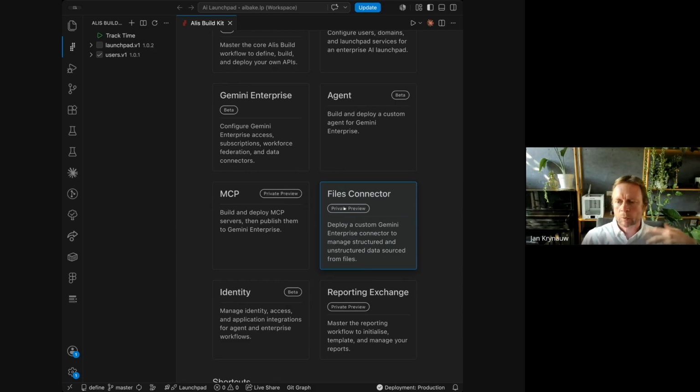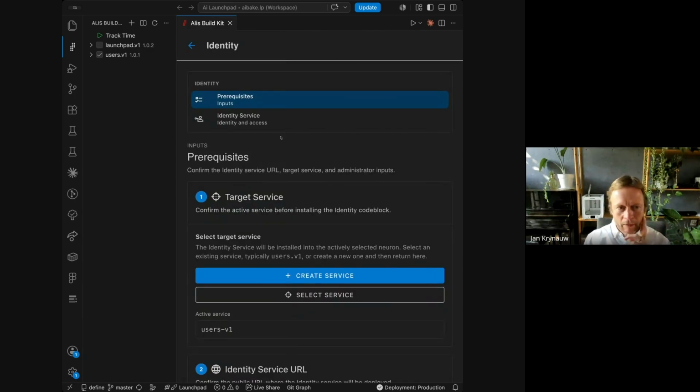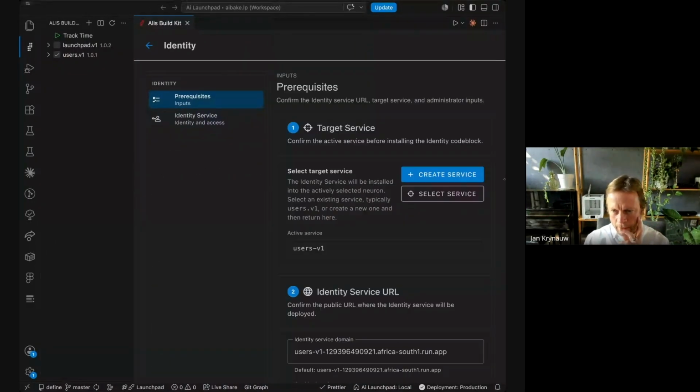What are things that you often do, or what are code blocks that we often use? We have things like the identity, the user's code block, identity flow. Now, to do the first one, we're really investing in making that easy, but not automated, on day one. So looking at identity, you'll find a similar pattern: you've got these flows that take you through. You need a service. You either create one or select one where you want to put this thing down.